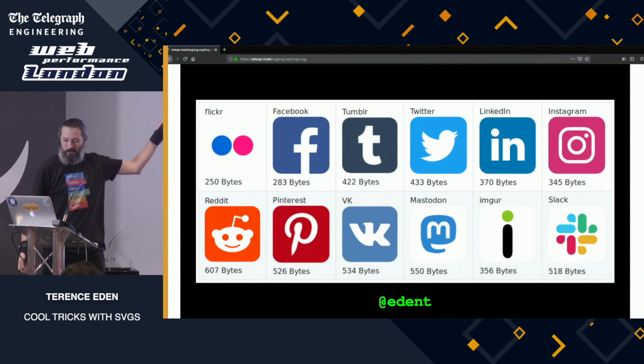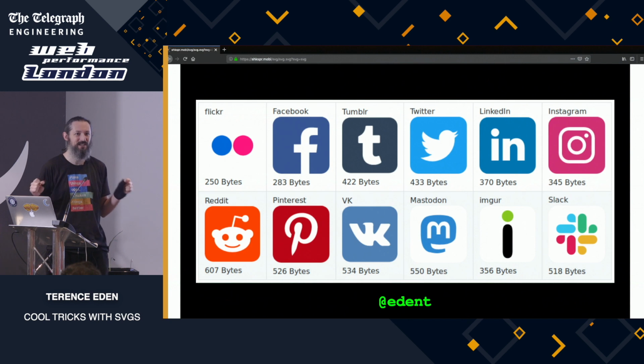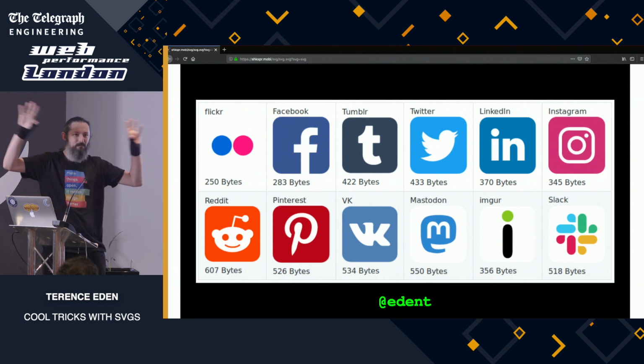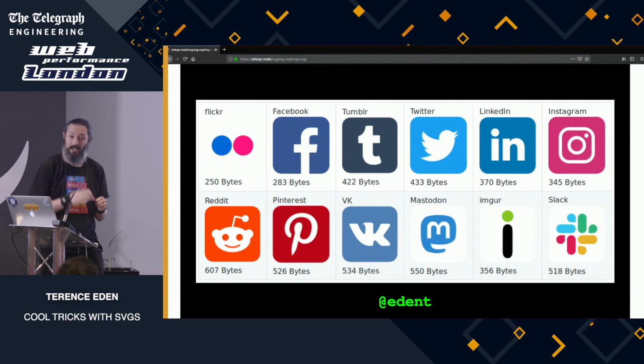So you can see there, the Twitter logo, 433 bytes. Now, I don't know how many times the Twitter logo is served up every single day, but I do know that they use a raster image, which is a couple of kilobytes, a couple of dozen kilobytes, and then they have a bigger one for high DPI screens. I'm not saying that I could save Twitter billions of dollars. Probably could. No, I mean, they do use SVGs, but when you are looking at your image assets, the ones which you are serving over and over again, which have to be in multiple sizes and multiple variants, you can actually make huge savings in downloading time, which also saves people bandwidth, which saves them money, which saves them battery life, and saves you all that bandwidth as well.